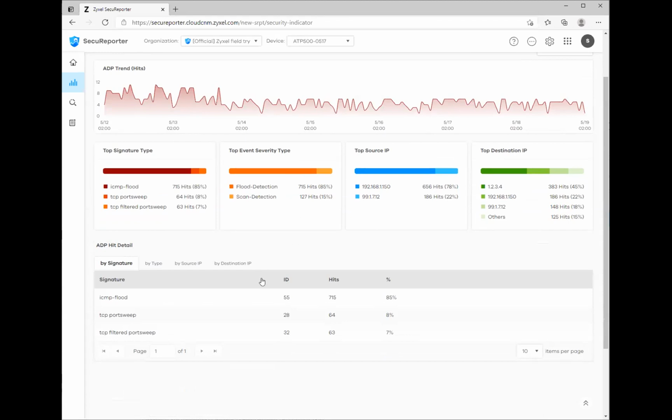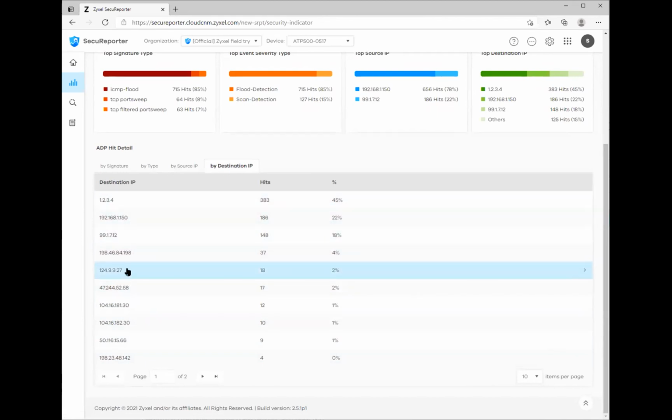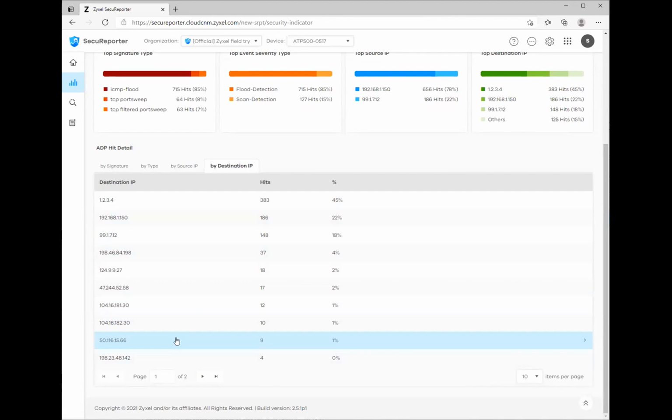If you want, you can go into further information. You can look at it by signature, you can look at it by type, and by source and destination IP. So these will give you the top hits in terms of ADP, but if you want to get into more detail, it logs all the information as to what devices were causing those specific hits and their destination.